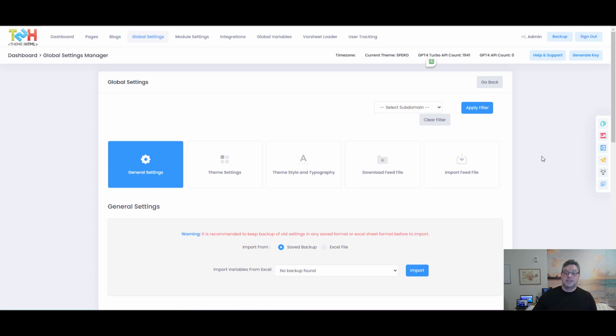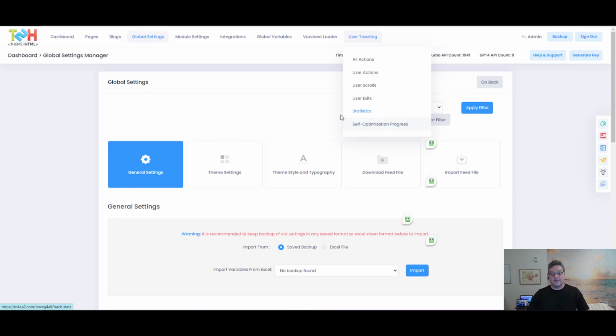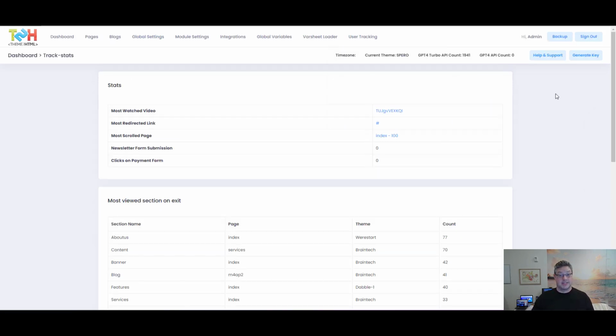So it's up to you. Just whatever you want to use for tracking, you can match the time zone in the tracking system in this system. So there's that. What else have we got for user tracking? Let's walk through some of this stuff. I'm going to start with statistics. Statistics are a big point of view.